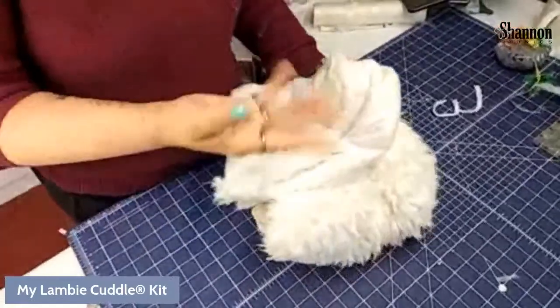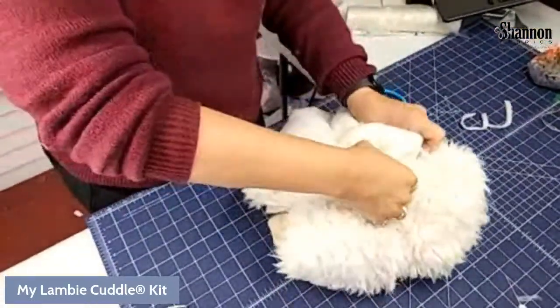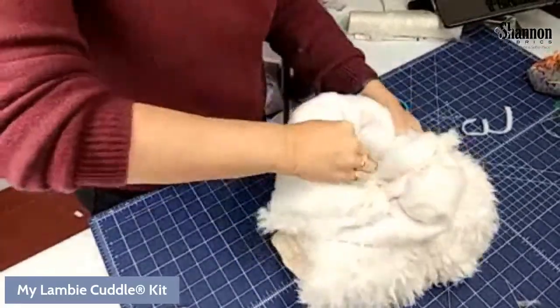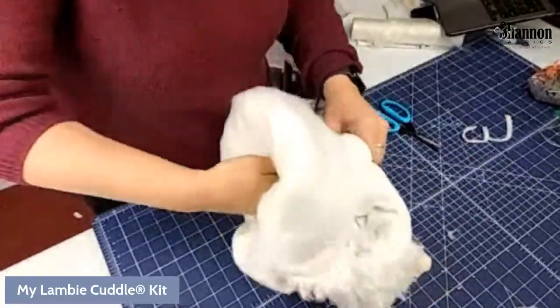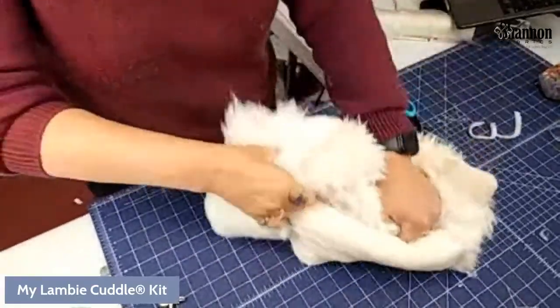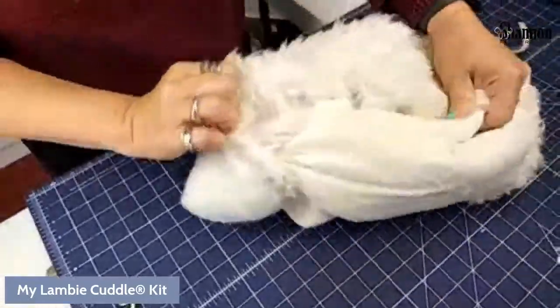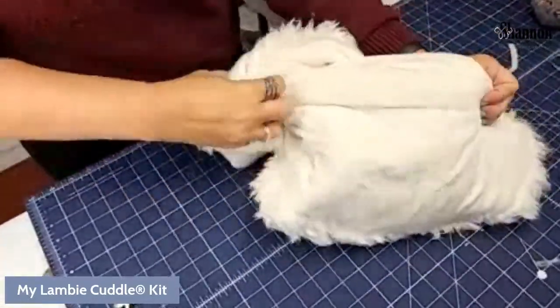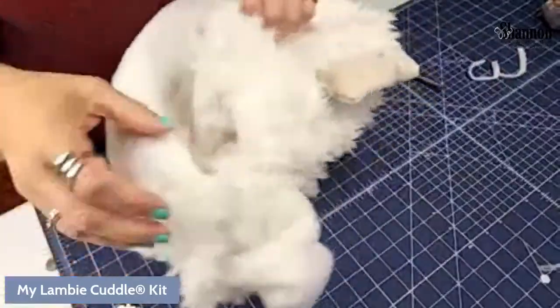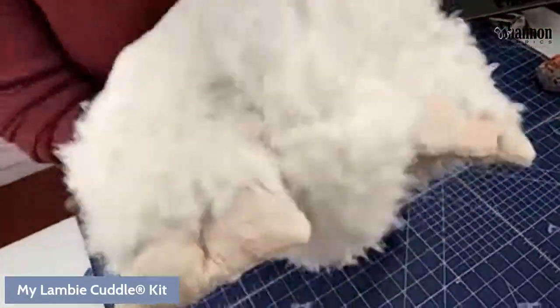So this is a new technique for me to shove from this side. I don't really do that. That actually seems to work pretty good to get that to kind of make its way through a little bit better. Okay, so if it gets stuck, there's an option for you. Look at that, we did it. All right. That was actually easier than the star a few weeks ago. So we had a good laugh about that one.